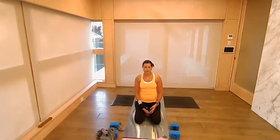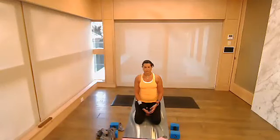We want to step away from our thoughts going to things that have happened in the past, and also take them away from what's going to happen in the future. The only moment we really have guaranteed is the one we're in right now, and it changes moment to moment. So using your tools, your breath, your focus, your attention to your physical body, that's what lands you in your present moment.